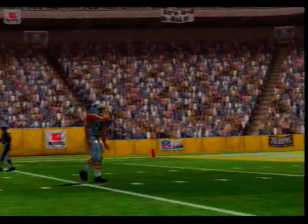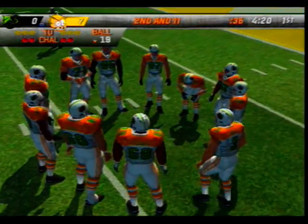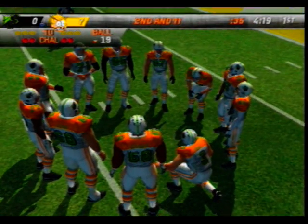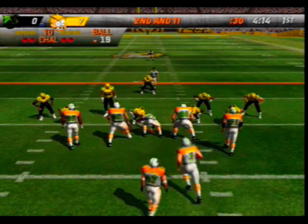He's there again for a stop behind the line of scrimmage. Nice play. He's one of those every down players. He's not a situational guy. You want him out there on every snap. He's smart, he plays with leverage, and you can count on him to make the big defensive play just when you need it.